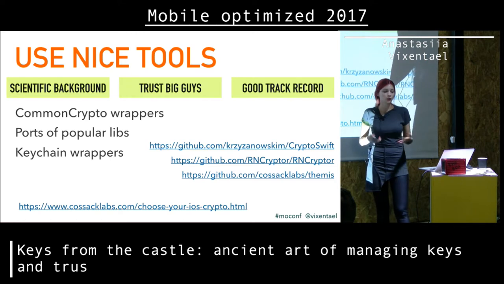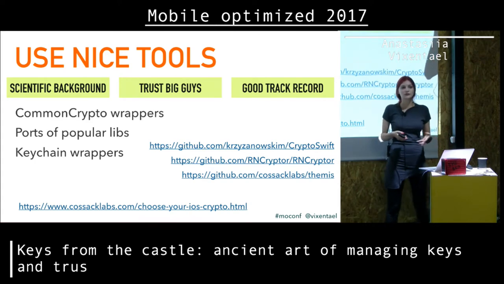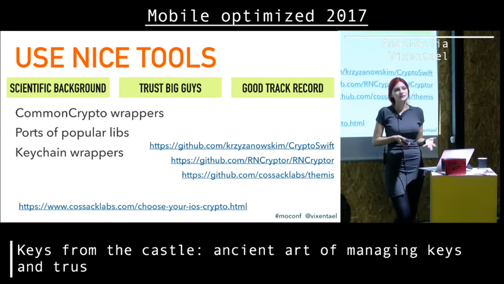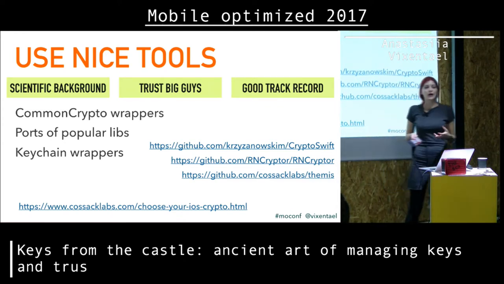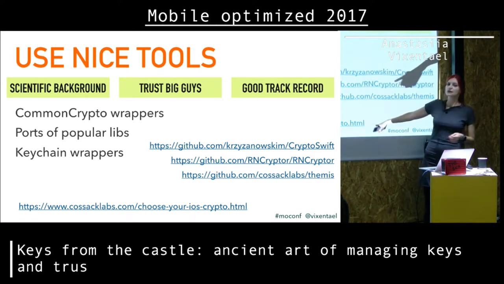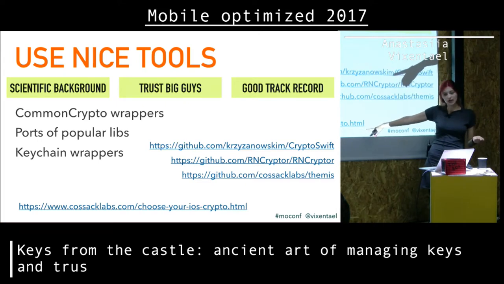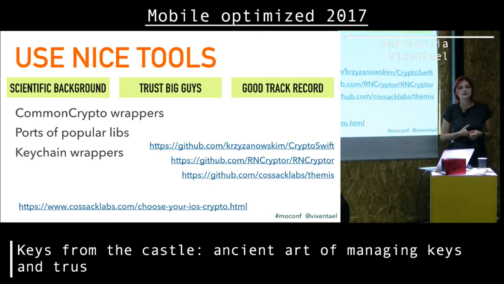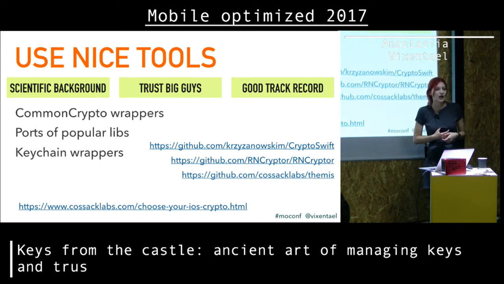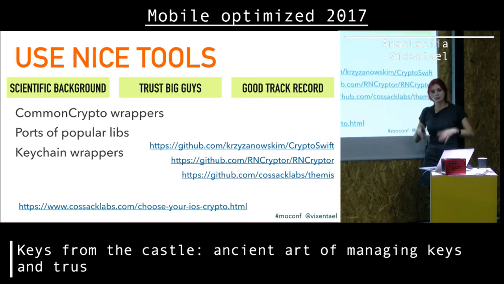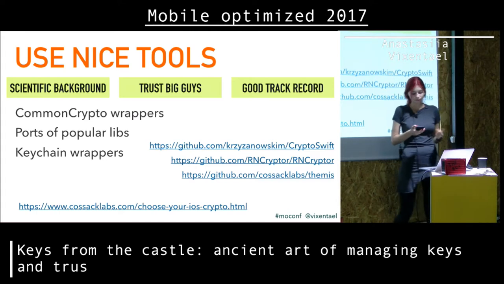Many frameworks give you the ability to do all these things really easily. And just try to avoid re-implementing everything yourself if you can. Of course, there are native platform-defined mechanisms, but there are also a lot of wrappers. And it's complicated to understand what tool to use and what are good tools. I have a list of how to choose your iOS crypto library. And there is the same list of how to choose your Android crypto library at that link. It's not something you must have. I just encourage you to read and maybe expand your horizon and maybe use a better tool than the one you are using right now.